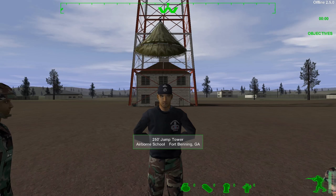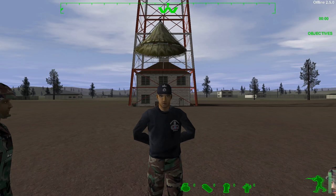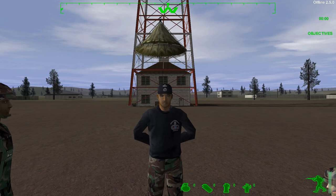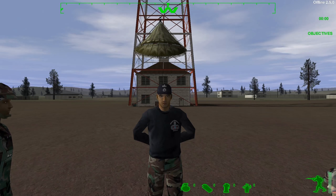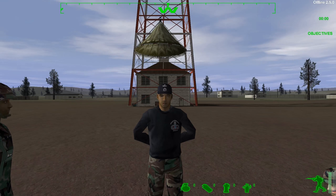Welcome, Airborne, to the 250-foot free tower at the United States Army Airborne School, Fort Benning, Georgia. With the exception of the prop blast and opening shock, a drop from this tower is very similar to jumping from an aircraft. Your rate of descent will be virtually the same. You'll be required to control your parachute and execute a proper parachute landing fall in the same manner as you will when you make your qualifying jump.